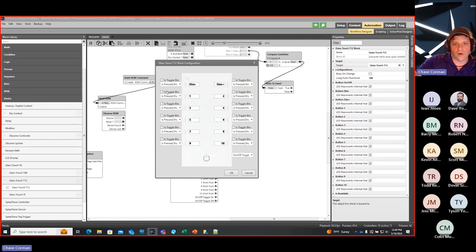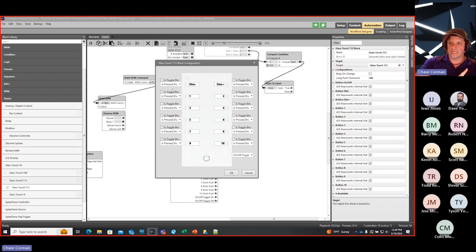And we try not to allow the Glass Touch to control its own state. The reason for that is you don't want one controller controlling all of the state, because you want to make sure that if the customer pushes a button on their action pad, that it then indicates that on the Glass Touch, or what will eventually be another one of our new button stations. So we like to control this state directly, and we can show you how we do that.